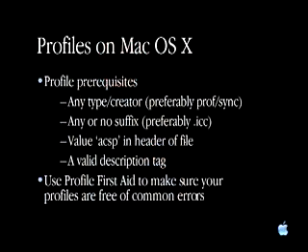So what does it mean to be a profile? Well, traditionally profiles were filtered based on their type and creator on Mac OS 9. The type was 'prof' and the creator was 'sync'. But in actuality, that's not all that important because profiles actually come from a variety of sources and they may not have types and creators. So ColorSync no longer checks the type and creator of profiles. Also, profiles need not have any suffix, or they may have any suffix. It doesn't matter. But if you are going to have a suffix, we request that you use .icc.